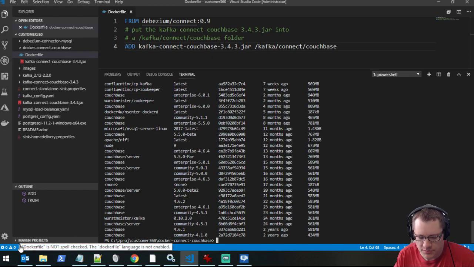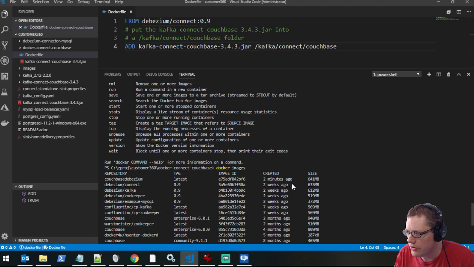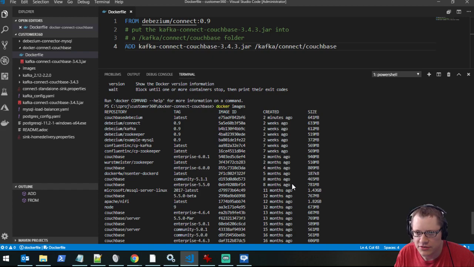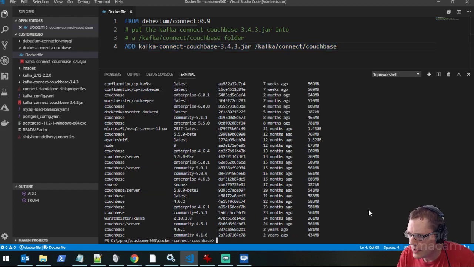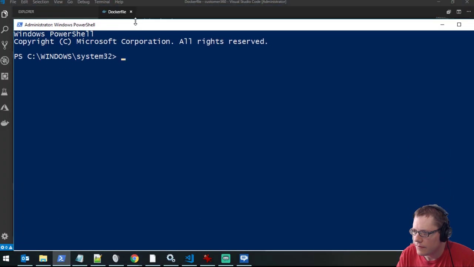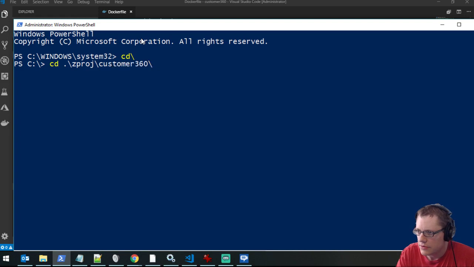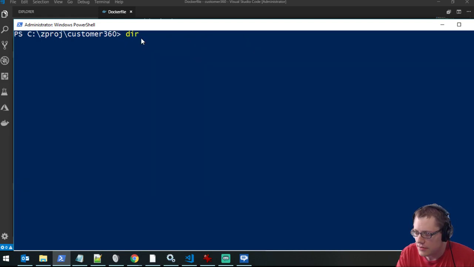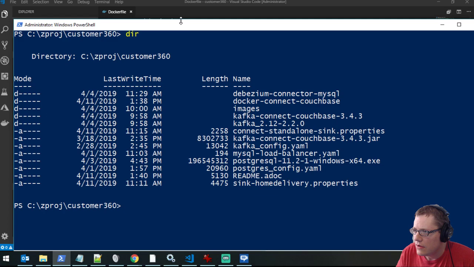So what I want to do is, I have to go through that DBZm tutorial again, basically, which is not a big deal, but I want to just make sure first that, because I don't do this Docker stuff very much, this is in fact doing what I expect it to do. So what I'd like to do is maybe open up a PowerShell here. Customer 360, okay, and fine.